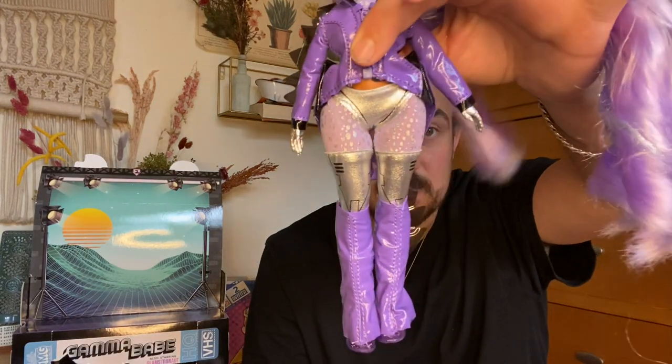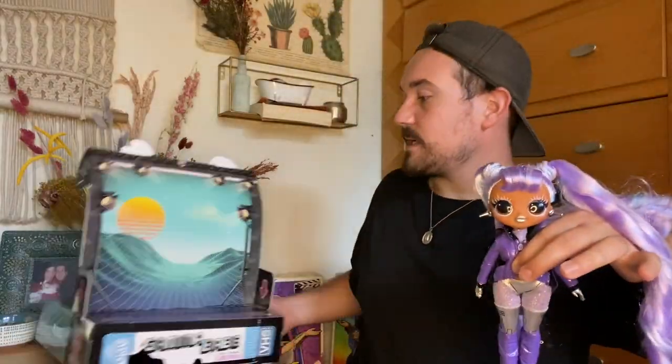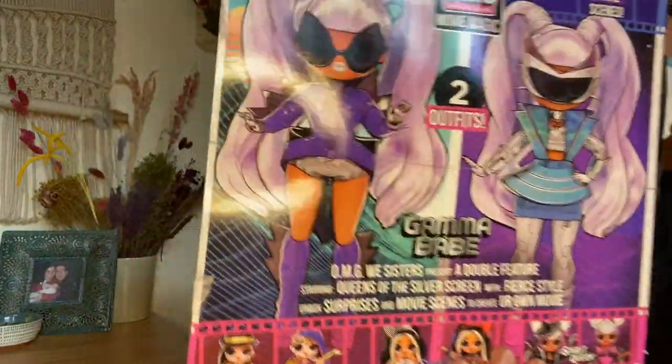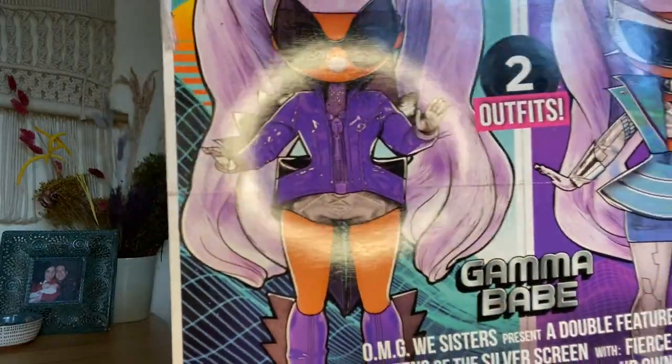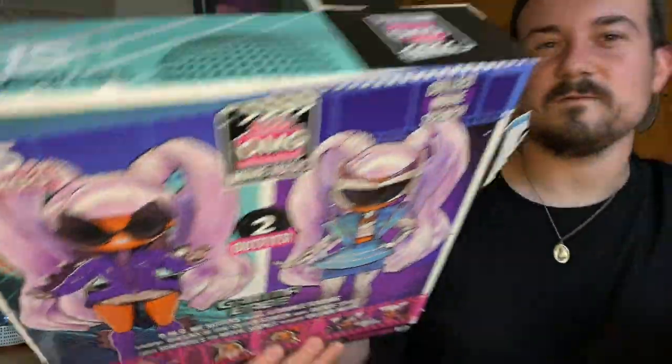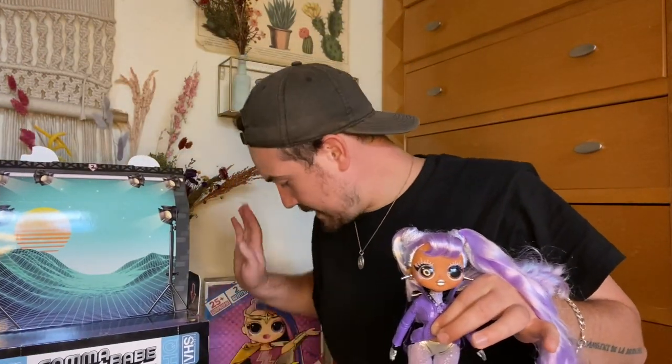She is supposed to be wearing a pair of shorts with this, and there's not supposed to be this legging piece underneath. It's supposed to be just a silver pair of shorts with a little lace up. I'll show you guys what I mean. As you can see, there is an actual separate piece of clothing right there, with a little lace up front, which just did not come in any of my garment bags. I've checked like five times already and I cannot find it, and nothing flew anywhere. So yeah, a little annoying, but whatever.